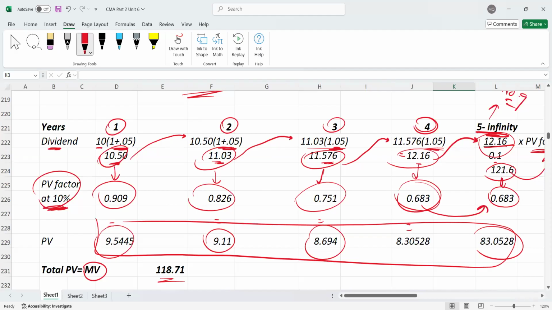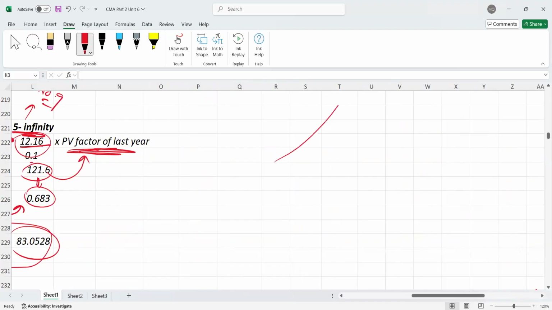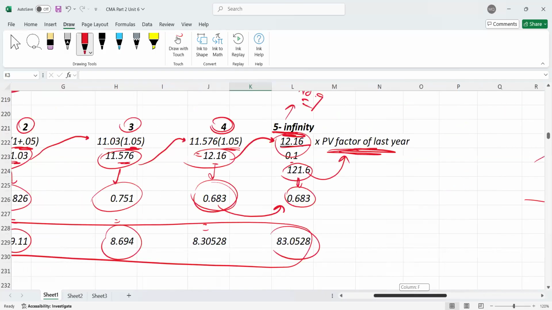So these are the 4 cases I have told you. First case, what if the dividend is constant from today? Then what if dividend is growing from today at a constant rate? Third, how to calculate market value in 4 years time or 5 years time? And then I told you if you have a two-variable rate of dividend, where in the first few years dividend is growing at one rate and then at a different rate. And another scenario, case number 4, where dividend is growing for the first few years at a different rate and after that it is constant. So how will you calculate the market value? The idea is simply we are calculating the present values. I hope it is clear.